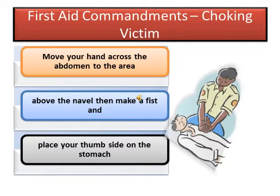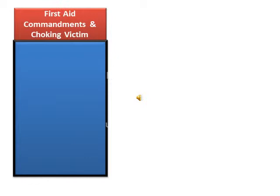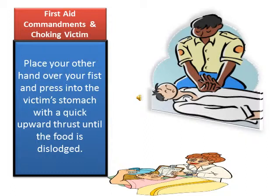Move your hand across the abdomen to the area above the navel and make a fist. Then place your thumb side on the stomach. Place your other hand over your fist and press the victim's stomach with a quick upward thrust until the food is dislodged.